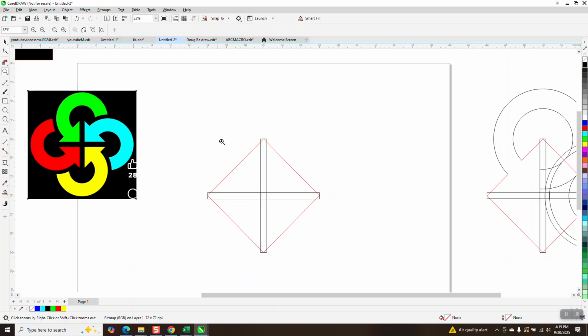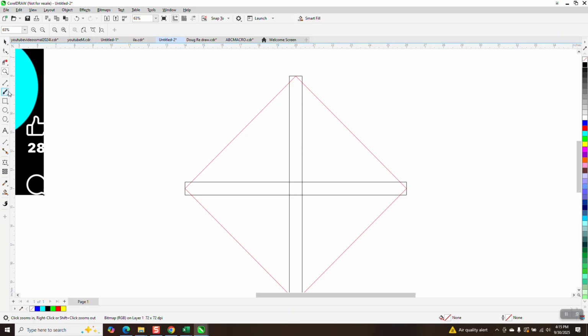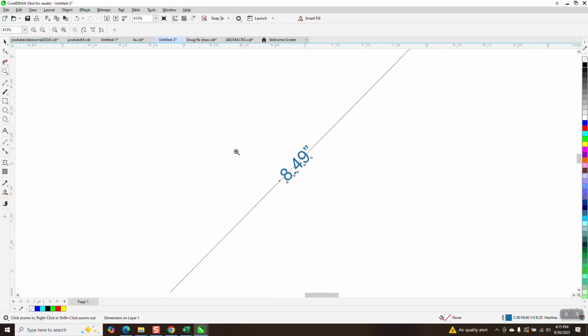So what I want to do now is measure with the parallel dimension tool from that node to that node, and we have 8.49. I'm just going to use 8.5.